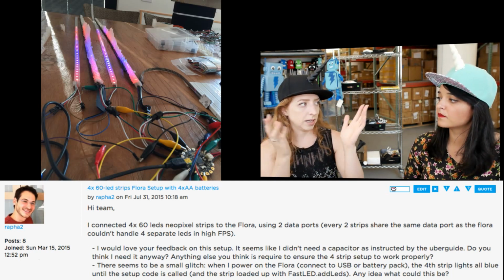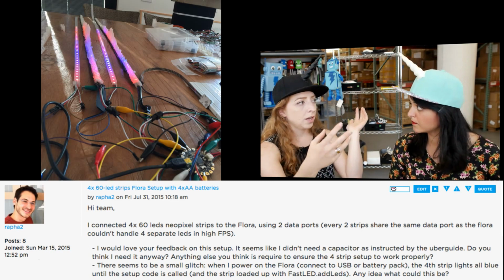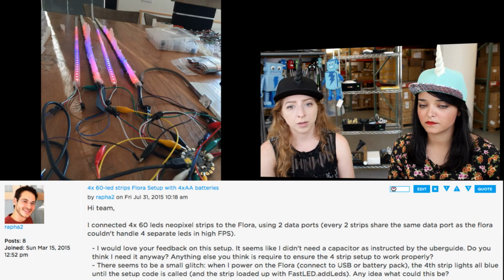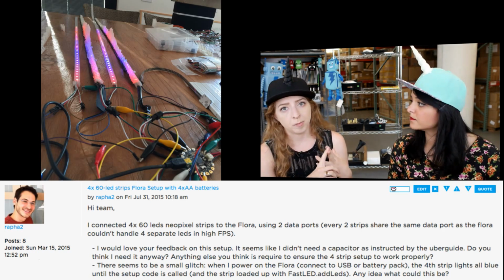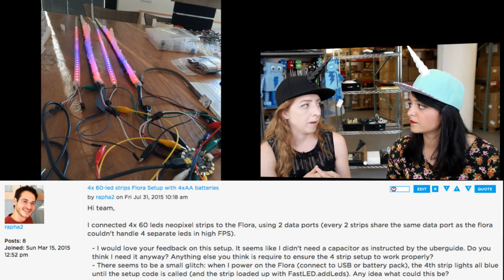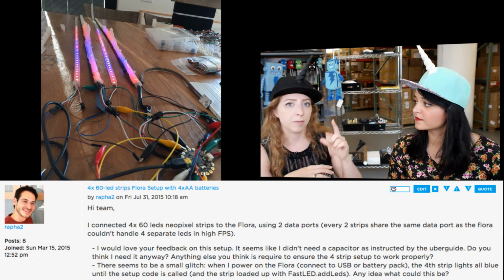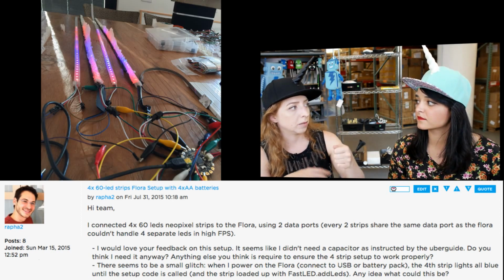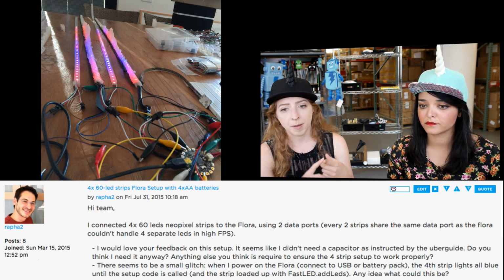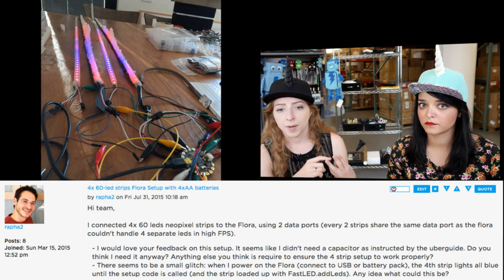What the capacitor does is act like a bucket: it catches extra voltage, and when there's a sudden draw, it can release some electrons. So the capacitor is really for plug-in wall supplies, and any battery-powered projects you can probably get away without it. For instance, I don't usually use that capacitor on any of my battery-powered projects, and I have only fried a couple of NeoPixels, by connecting them live with power before ground. Anyway, use a bigger battery pack. I don't think you need the capacitor for your battery-powered project. And then, what was your other question?